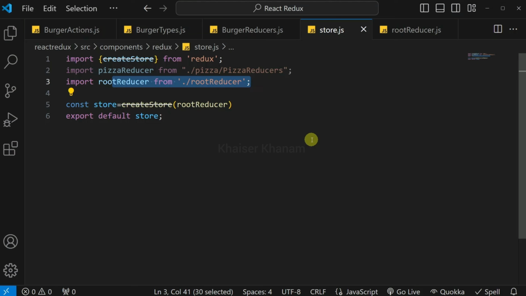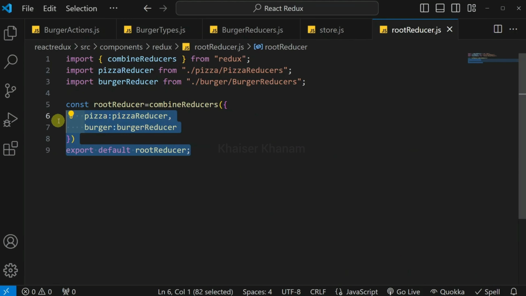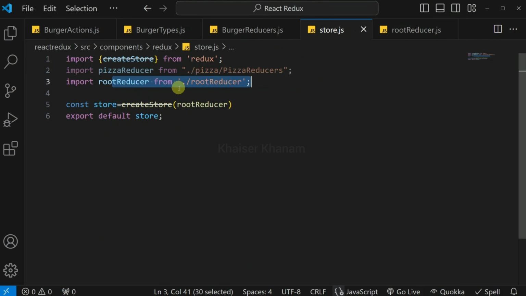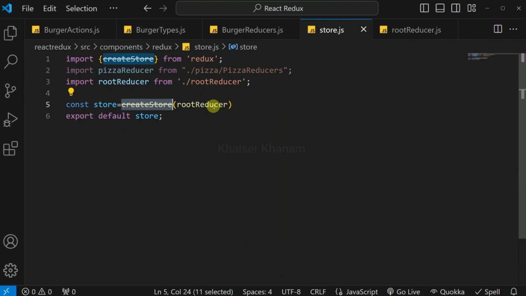I have created action, defined action type, defined initial state and created reducer. And inside this rootReducer, I have combined both pizzaReducer and burgerReducer. Now I am having only one rootReducer, so that I have imported in store.js, and inside this createStore, I have just passed rootReducer as its parameter.